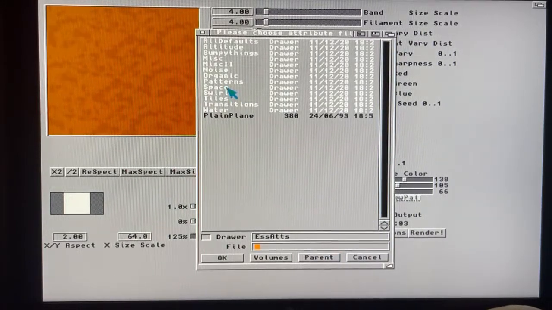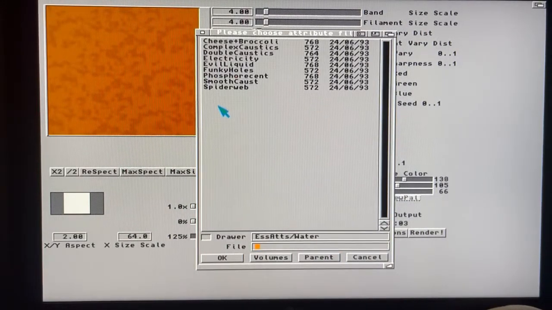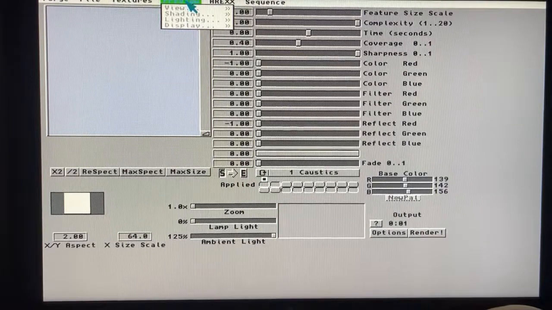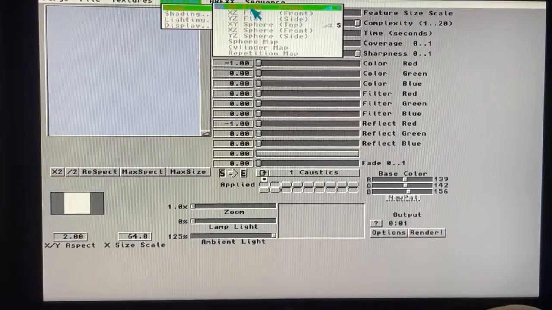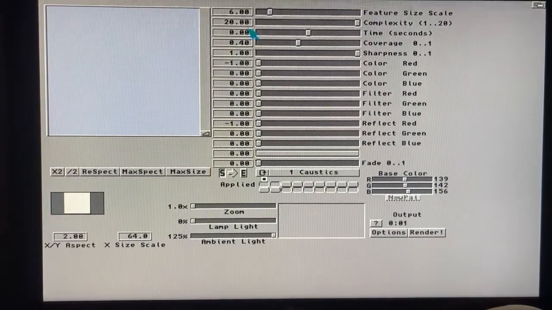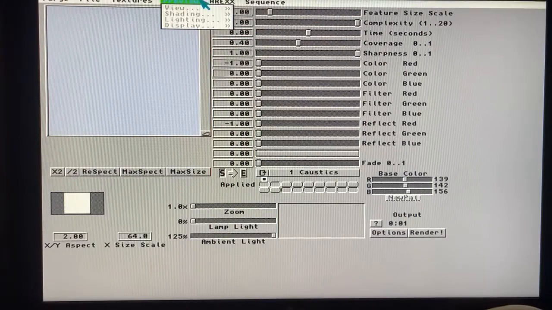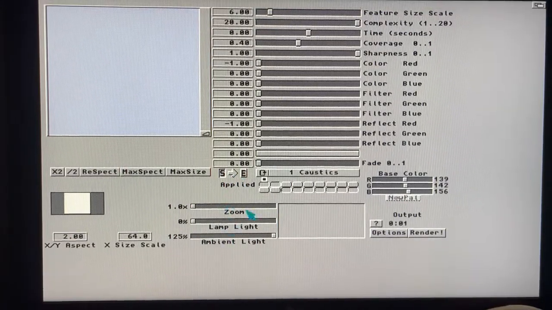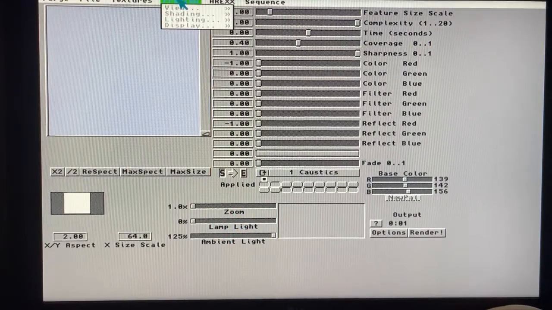We'll go into the, what do they have for water? Cheese and broccoli, spiderweb, funky holes, evil liquid. Let's try spiderweb. What's that going to look like? Oh, that's boring. So right away, this is probably not a texture for 2D top look down. Let's go back to the sphere mode. And we see nothing. Okay, so maybe this is just a, oh, by the way, so this lighting down here, as soon as I started talking about controlling lighting in Forge, ambient and sunlight, here's where you see lighting.